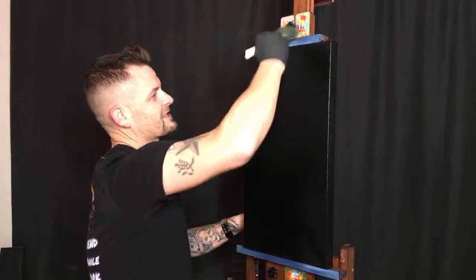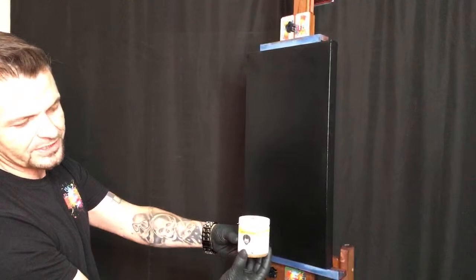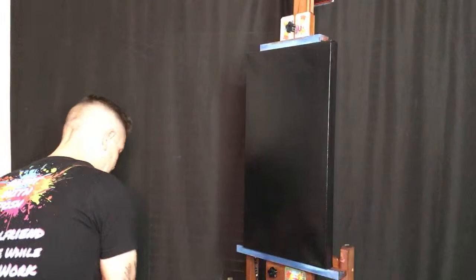So, as I was saying before I got distracted by my bed head, we have to put liquid clear on our canvas to make sure it's nice and wet before we start to paint. Normally I do this before the show starts, but a lot of people ask how did you get your canvas wet? How did you put the colors on? So I'd like to show you how we do it. Now we took our Bob Ross liquid clear, covered our entire canvas so it's nice and slick and wet, ready to go. And then we're going to wash off our brush and throw some colors on there.